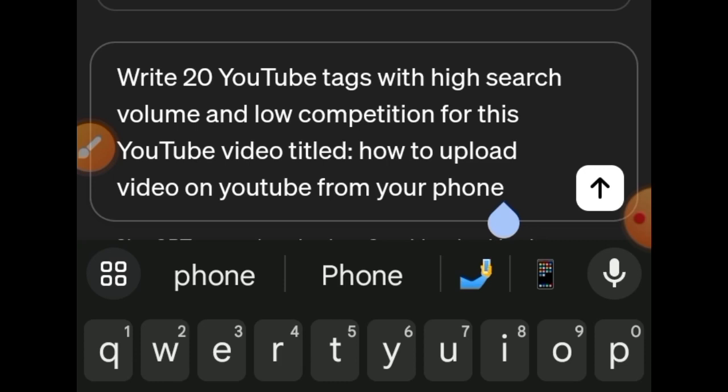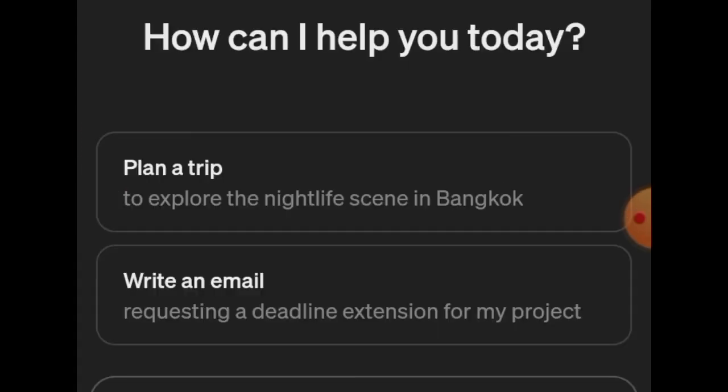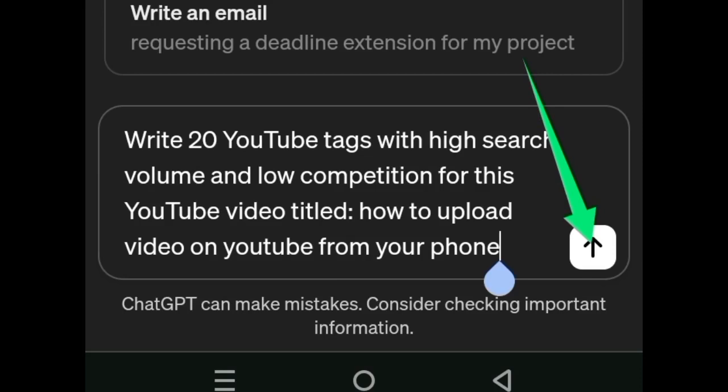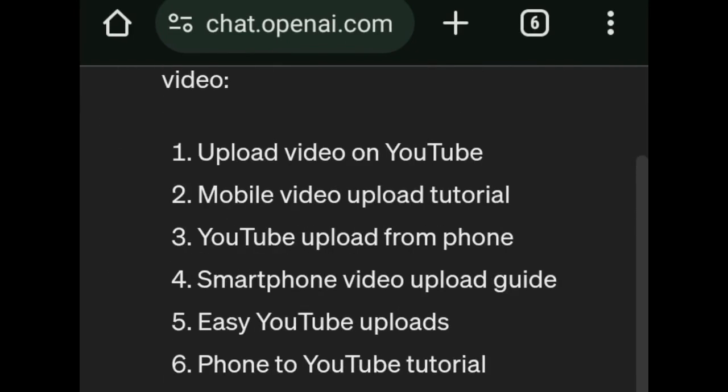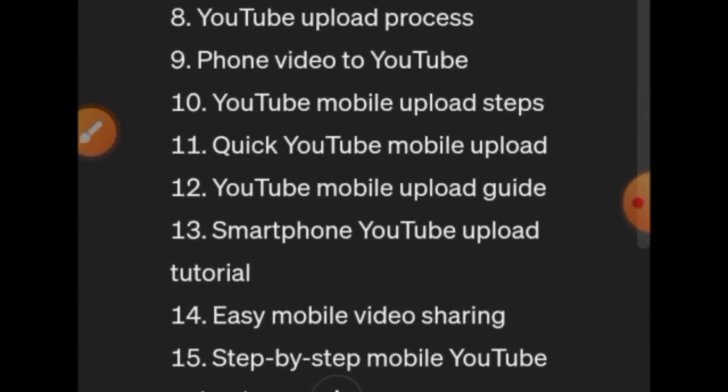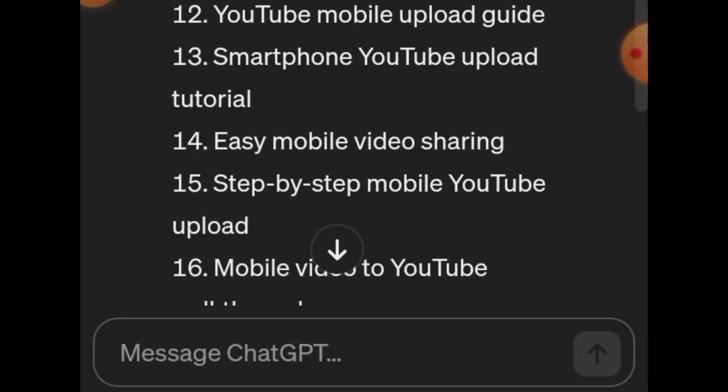So when you enter like this, go ahead and click on this search button. You're going to see the search button right here. Click on the search button and you'll get result. Let me do that right now. I'll click on search and ChatGPT is busy writing those 20 tags. So you can see all the video tags here that ChatGPT has written for me. You can go ahead, you can screenshot it or you copy them, write them on a piece of paper so that you can add them on your video tags.